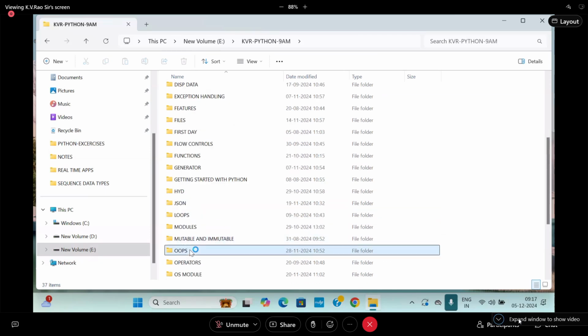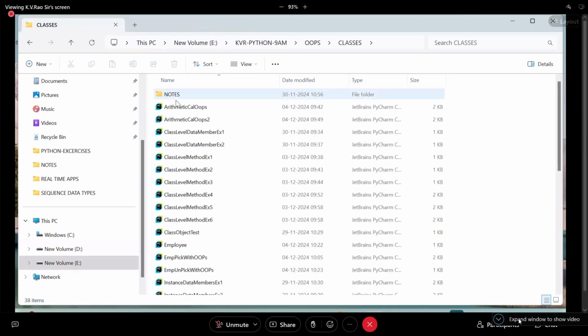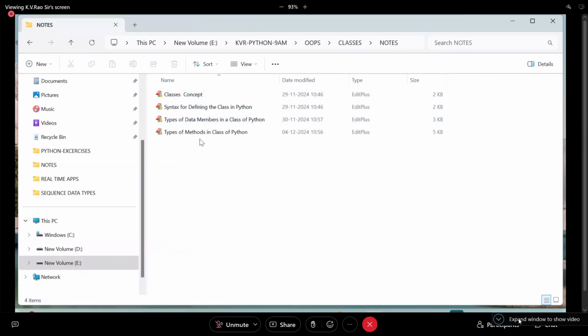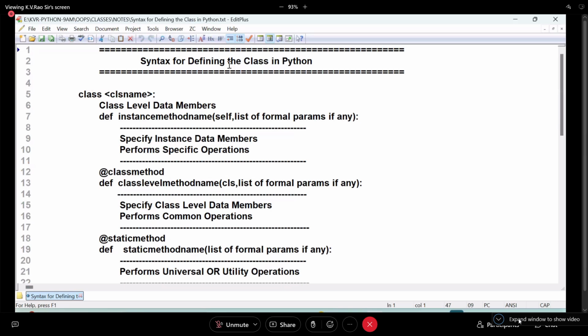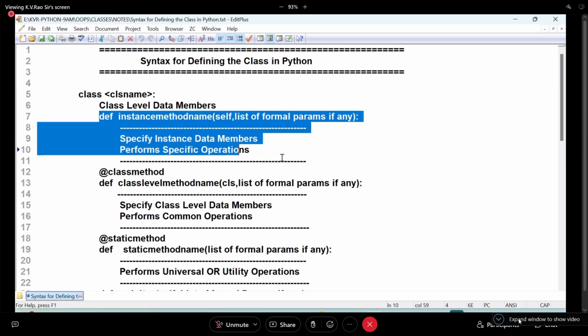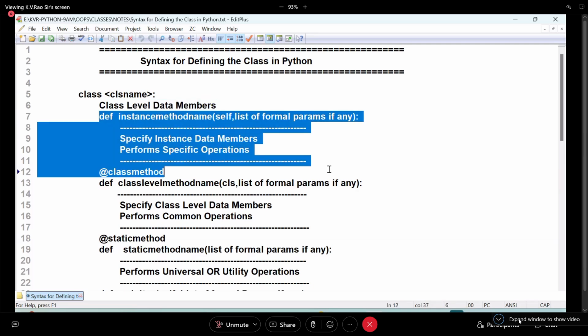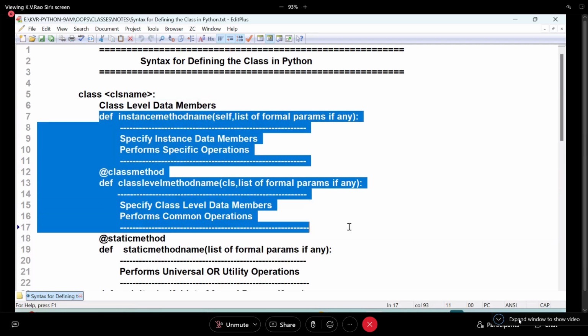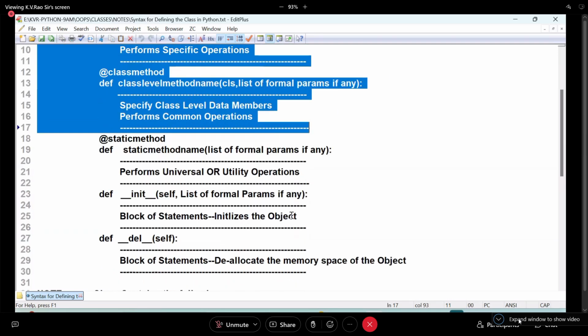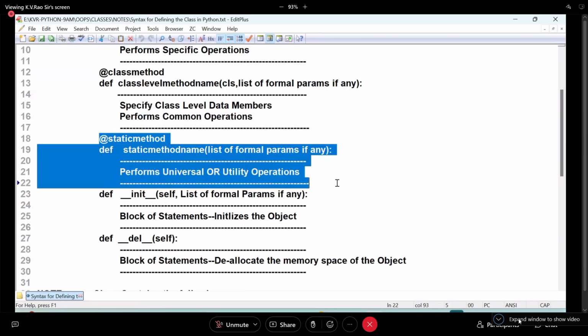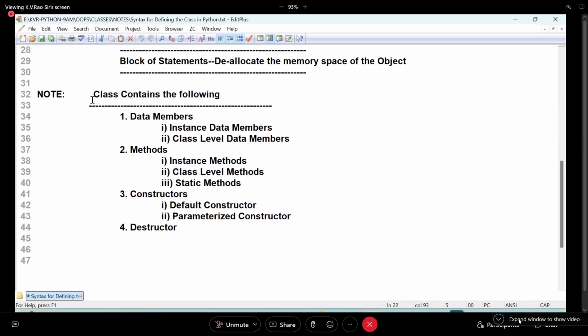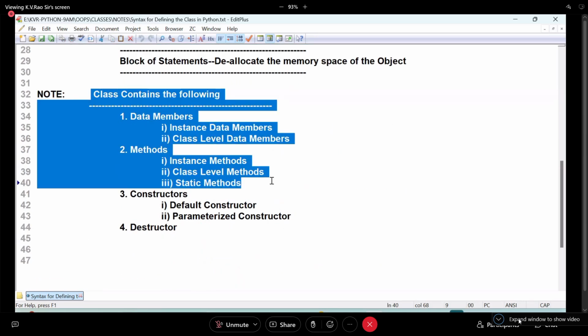If you go to OOPS, under classes, open the syntax for defining a class: class level data members, instance data members, instance methods, class level methods, static methods, utility operations, universal operations. This is what we did, so up to here we completed in the class.